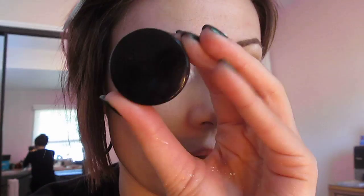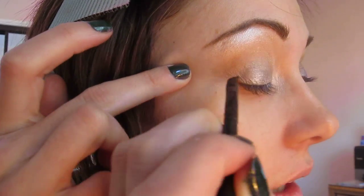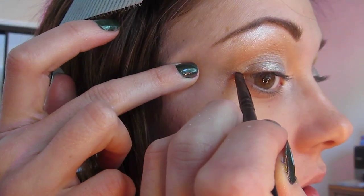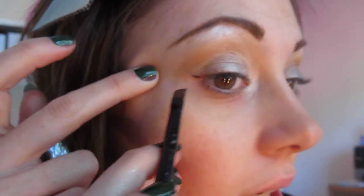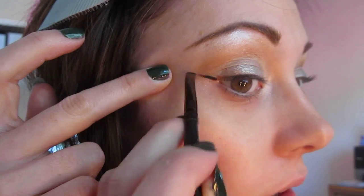No color. I'm taking Inglot Gel Liner number 77. It's just a matte black waterproof liner. Beautiful. And we're going to be taking an angled brush, scooping a little bit of that out of the pot. I'm just going to start at the tail end, and we're just going to go right here where you see the outer tear duct and start flicking out a little wing.